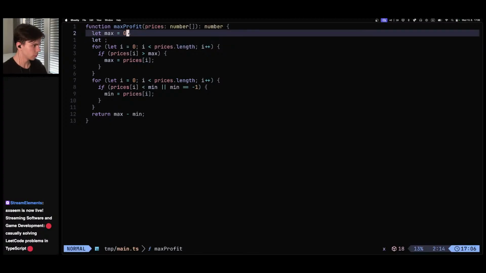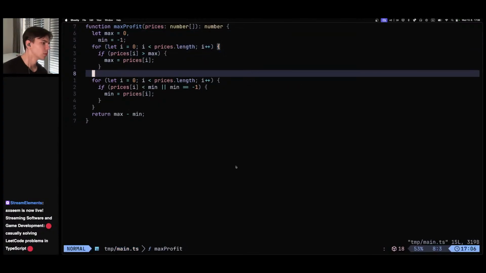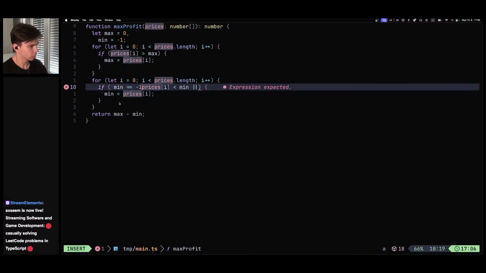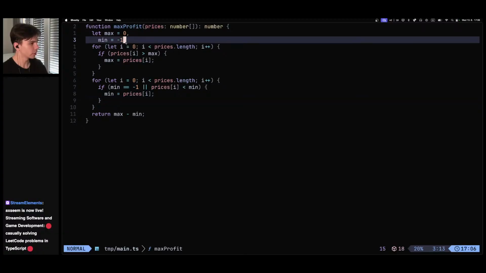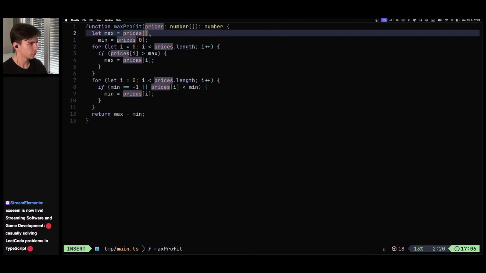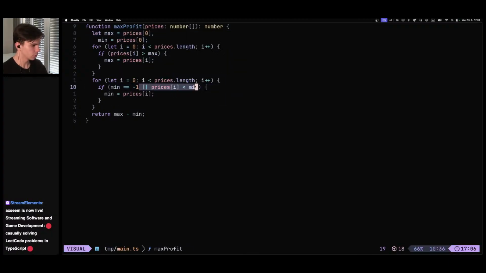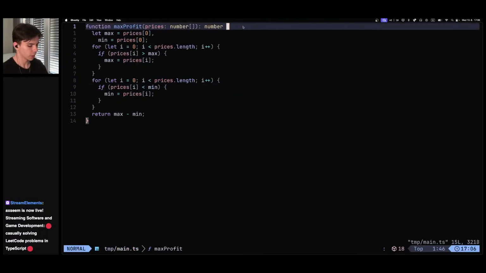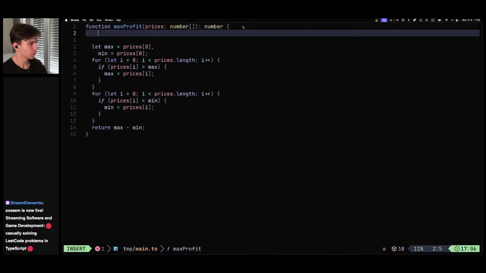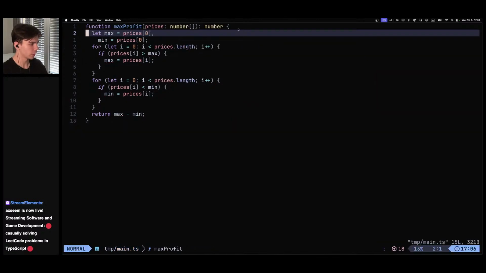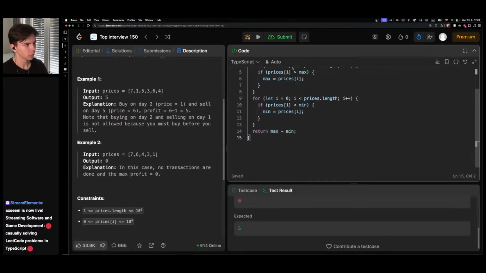I can even do it that way here. And hopefully it should work. I would want to check this one first, actually. Actually, I can do it the other way around. I can just go prices 0, and here prices 0, and then I don't need this check. But I have to make sure that len is not 0. It probably won't be 0, because it breaks everything. Let's run.